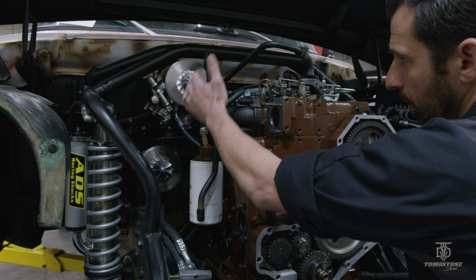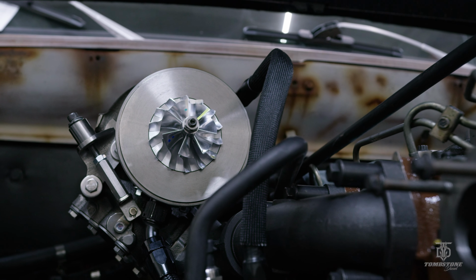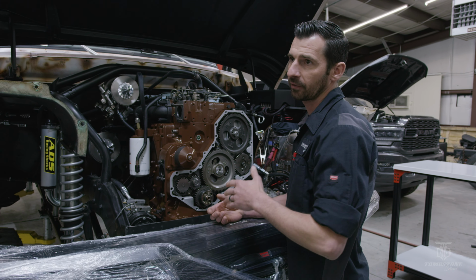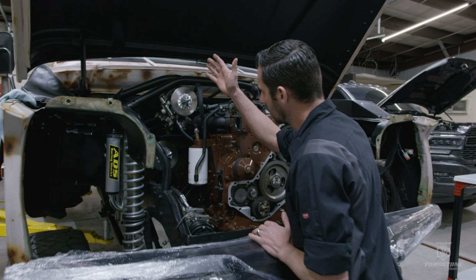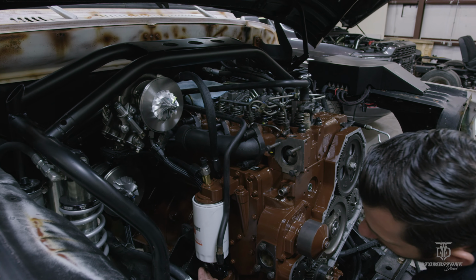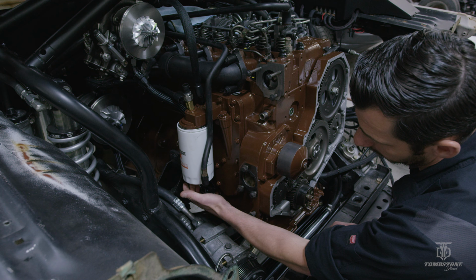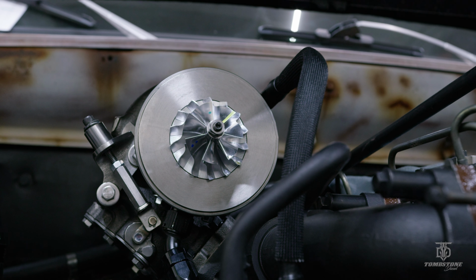Obviously, your heat shrink tubing, your high heat, heat wrap, keeping everything away from the manifold. So we're working with different styles of 120-degree fittings, 90-degree fittings, straight fittings, to keep everything away from the manifold, keep everything away from the hot sides of the chargers, keeping the oil drain accessible to actually change the oil. Instead of running a straight fitting, we ran a 45 fitting on that so you can actually still drain the oil.